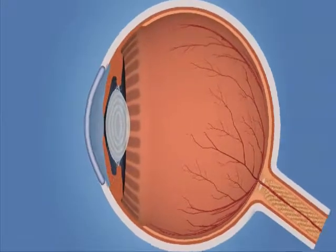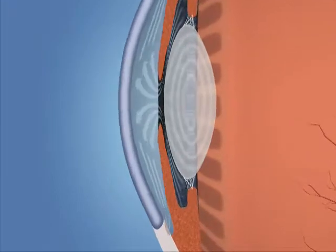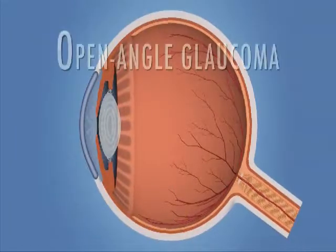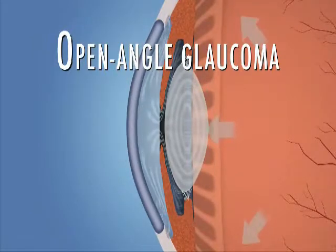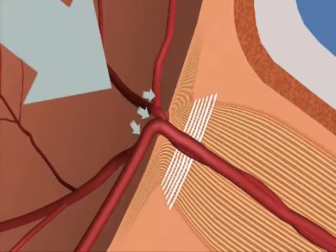In the healthy eye, a clear liquid called aqueous humor circulates inside the front portion of the eye. To maintain a constant healthy eye pressure, your eye continually produces a small amount of aqueous humor, and an equal amount of this fluid flows out of the eye through a microscopic drain called the trabecular meshwork in the drainage angle. If you have glaucoma, the aqueous humor does not flow through the drainage angle properly. Fluid pressure in the eye increases, and this extra force presses on the optic nerve in the back of the eye, causing damage to the nerve fibers.